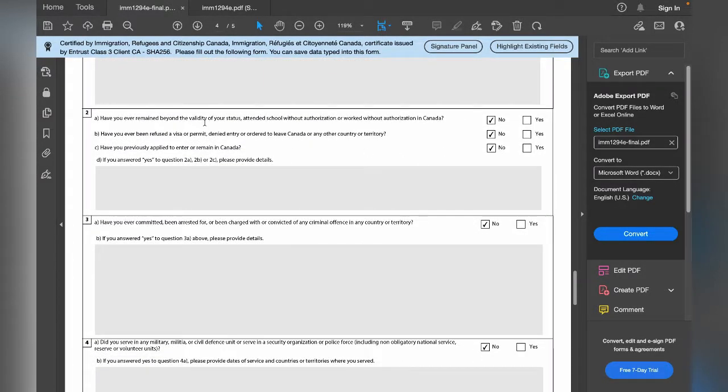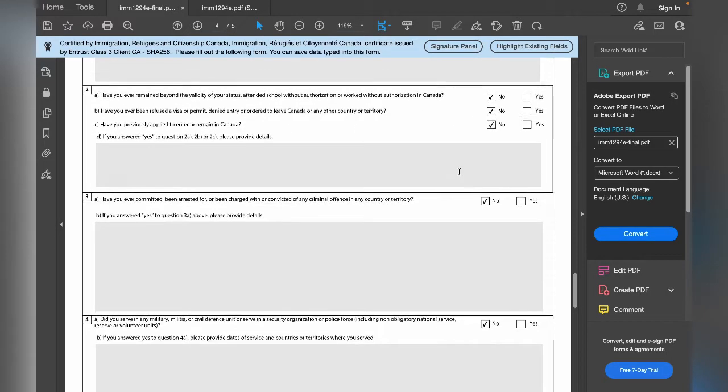Have you ever remained beyond the validity of your status, attended school without authorization, or worked without authorization in Canada? I'll enter no. Have you been refused a visa or permit, denied entry, or ordered to leave Canada or any other country or territory? I enter no again here. Have you previously applied to enter or remain in Canada?